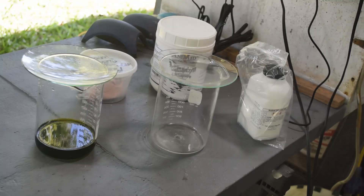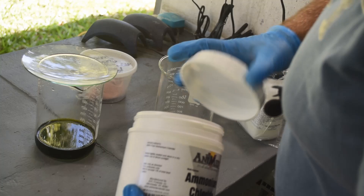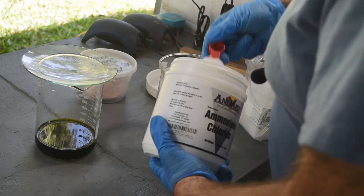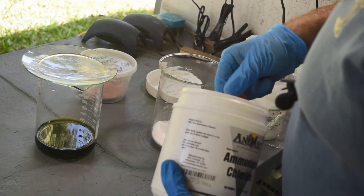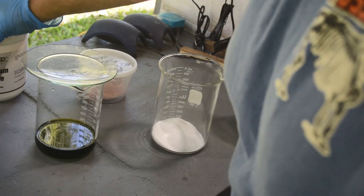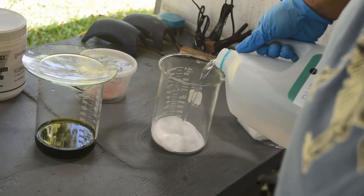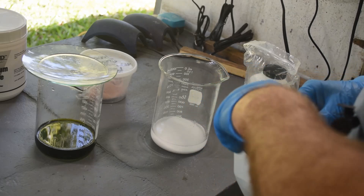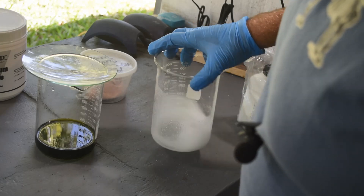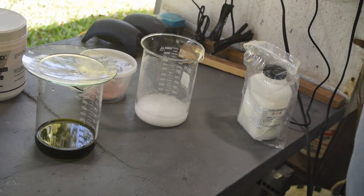We're going to do just like before — mix up a saturated solution of ammonium chloride. I'm not going to mix up as much as before because I'm sure there's not that much palladium in here and I don't want to dilute this stuff excessively. Just a little bit — thinking that's probably going to be enough. Hoax says this reaction needs to be done hot.